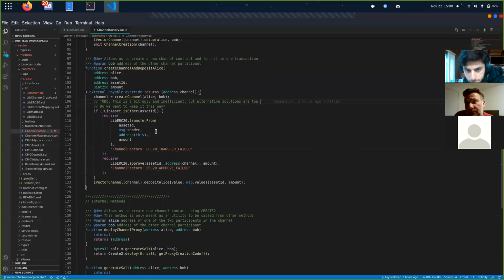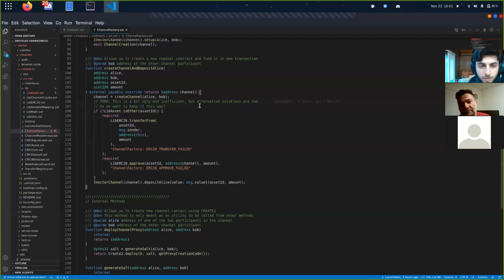So we are basically routing the funds through the factory. That is what is ugly and a bit inefficient because it's just a detour. But other patterns are problematic too because you have to approve to another contract, and then basically after a transfer from, you always want to write message.sender. Right, so we had already discussed this a while ago. Everything else is a bit ugly too, because then you have to make the function permissioned so that only the factory can call it. So it's either way a bit ugly.